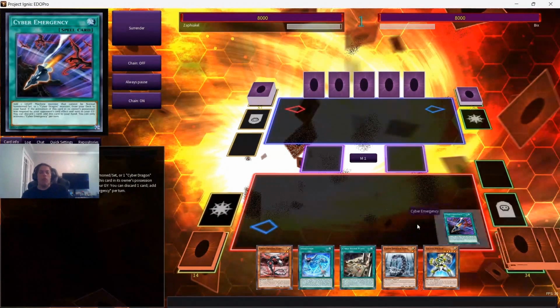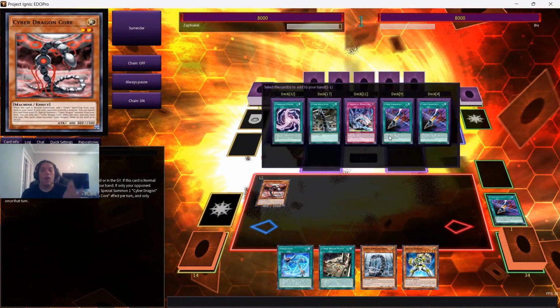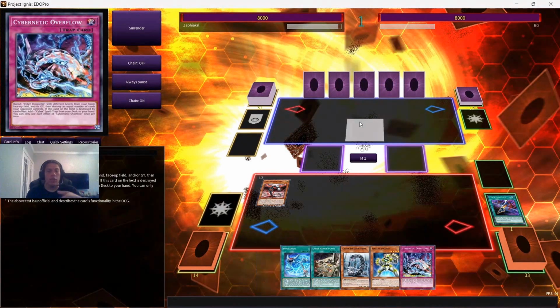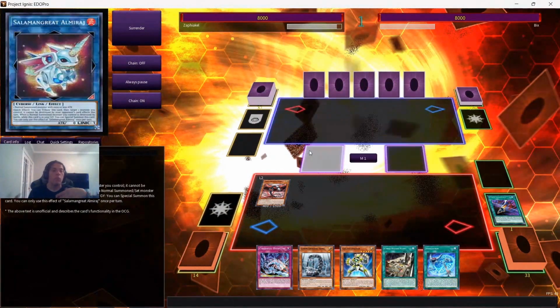But unfortunately we didn't open Alistair, but we do have our backup normal summon, which is what core is turned into for this deck. We start off with emergency, get core gets overflow since we're going first, and we already have a Galaxy Soldier and a Hertz in hand to make Infinity. So we're gonna try and establish the best going first board we can.